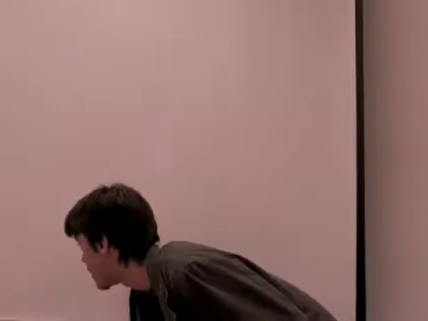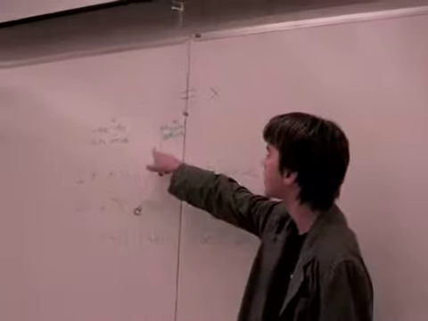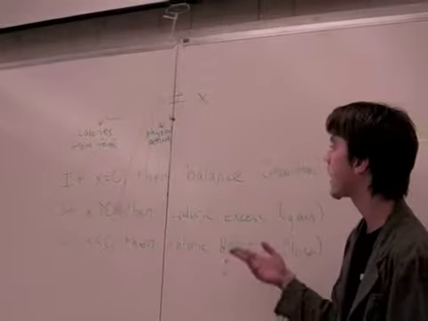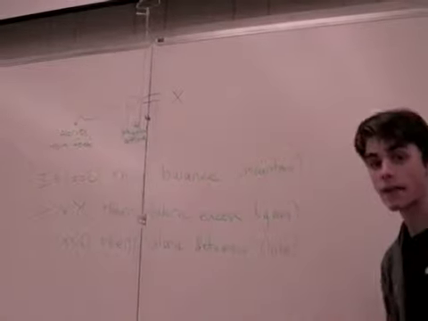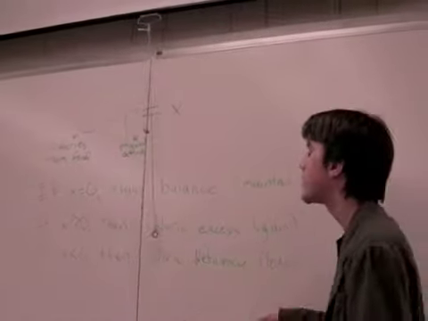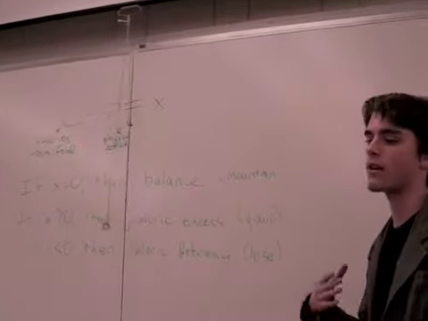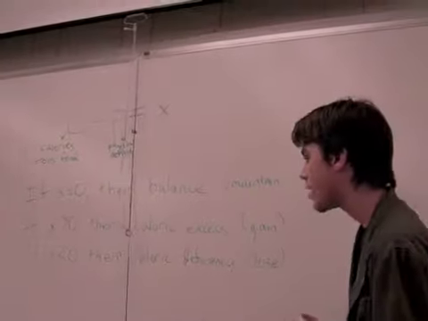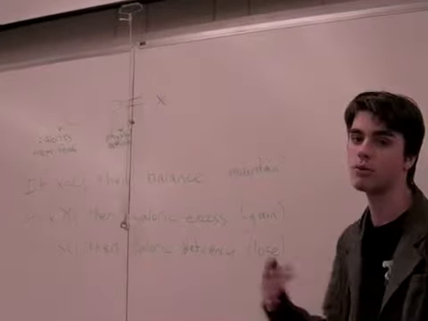Basically, it can be summed up in this. C, or calories from food, minus P, or the calories that you take out from physical activity, equals X. If X equals 0, then you're in balance, and you maintain your weight. If X is greater than 0, in other words, if the calories that you take in are greater than the calories that you put out, you are in caloric excess and you gain weight. Whereas if X is less than 0, then you are in caloric deficiency and you lose weight.